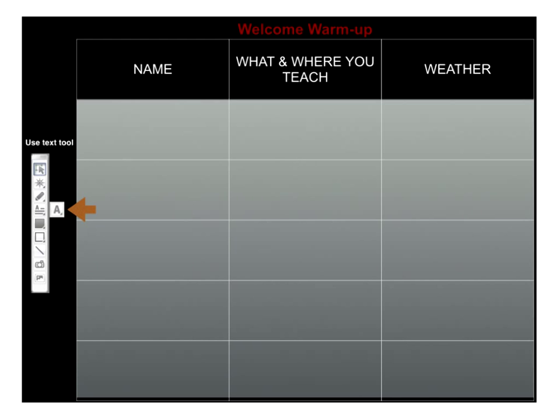So as a welcome warm-up, and to get to know each other just a little bit, if you can select your text tool and practice writing your name and tell us what and where you teach and what the weather is like where you are. That can be the literal weather, what it looks like outside, or your own emotional weather, how you're feeling. So go ahead and give that a try.